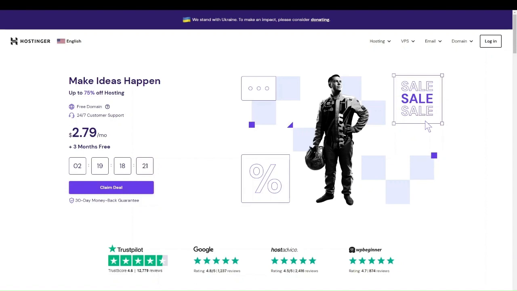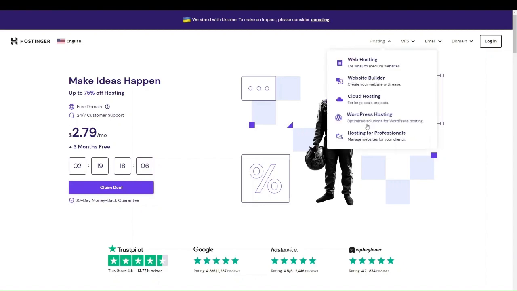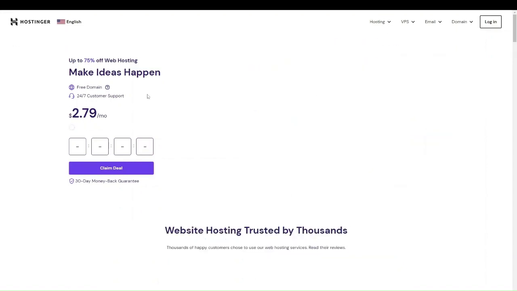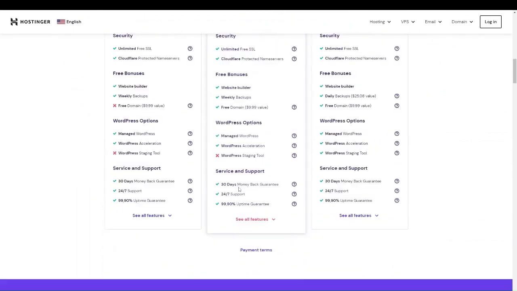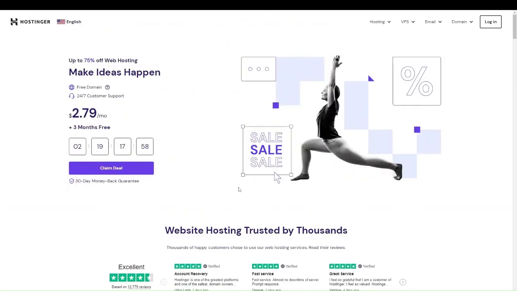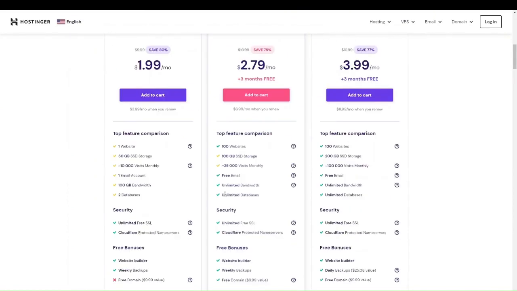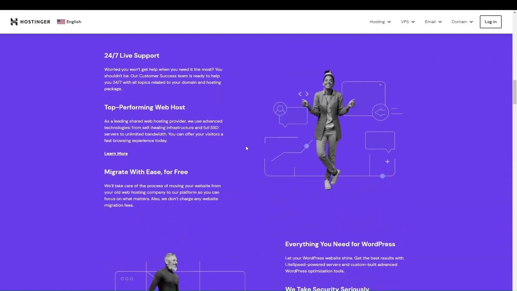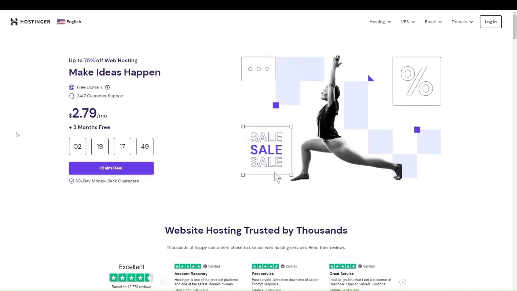In order to keep their low-cost hosting viable, they do limit some things on their low-level hosting plans, so they do have some limitations. But as your website grows, you can always upgrade to a cloud or a VPS plan to get rid of those limitations. They do offer a lot of different web hosting plans as well. If you ever need to check what their plans are, simply go into the website and into hosting and have a look through what they're offering or what they plan to offer as well.